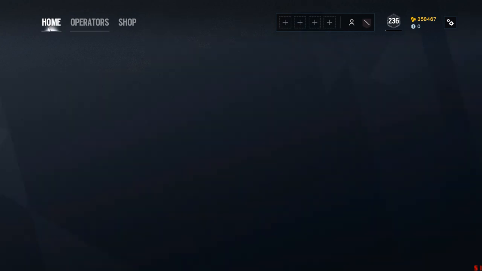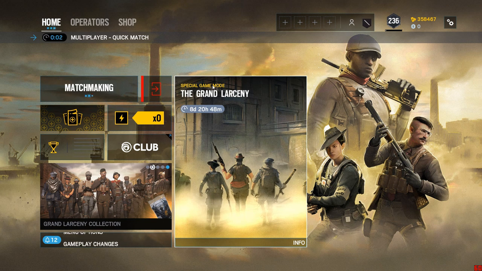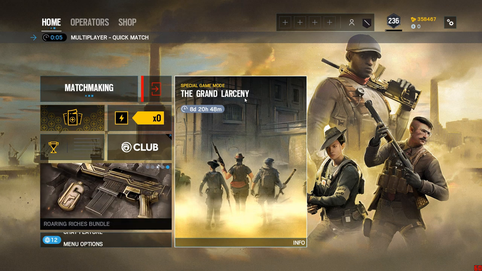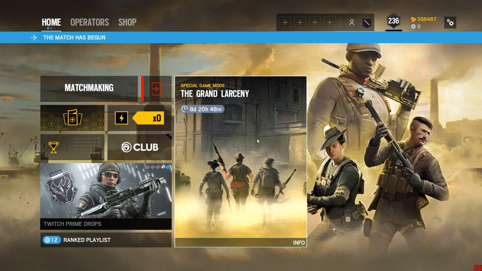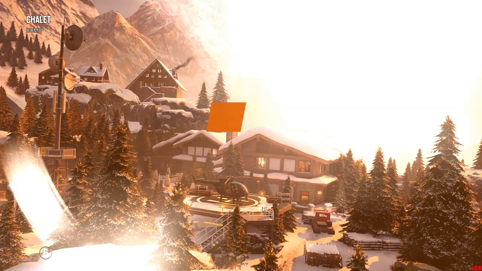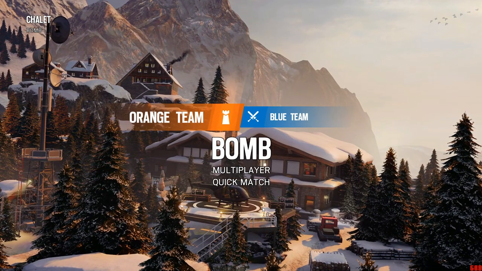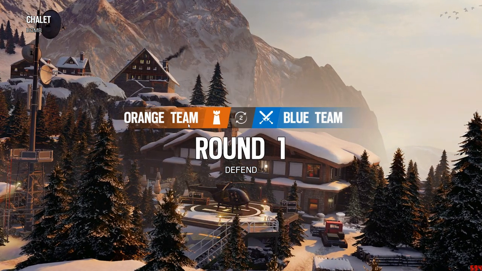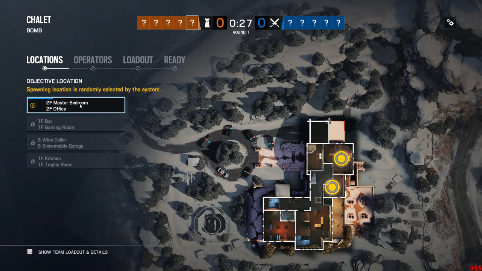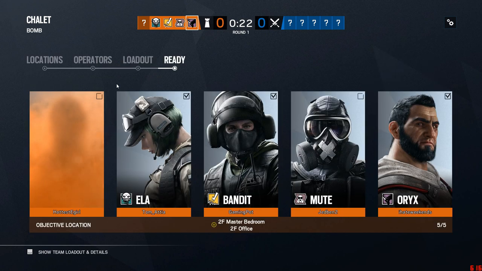Anyway, let's try and get a match going. Oh, there's this new special game mode coming out soon called The Grand Larceny. Not really sure what it's about. I think it's shotguns only, and then you can make holes in the floor and there's no metal beams and you have to get boxes or something like that. Doesn't really interest me. I like the standard mode. Standard modes. Hopefully I can choose Oryx straight away. Please don't take it. Yes! Got him.